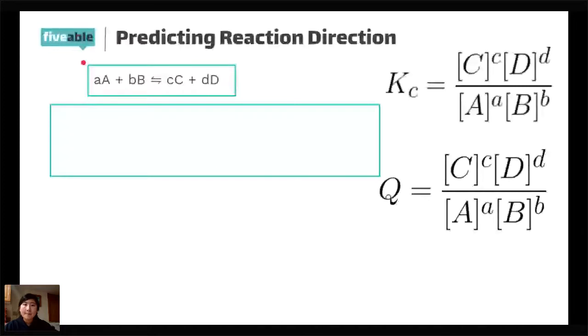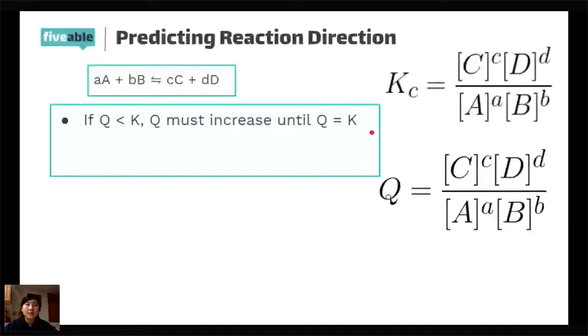What they usually do is they give you a K, right? And then you use the Q to see how close you are to the K, and whether you're above the K or below the K, in terms of the magnitude of your value, the Q value. So if Q is greater than K, then Q must decrease until Q equals K. So I hope this makes sense.